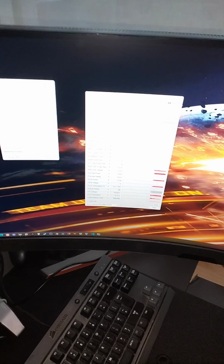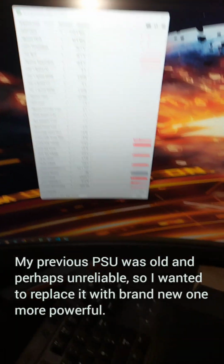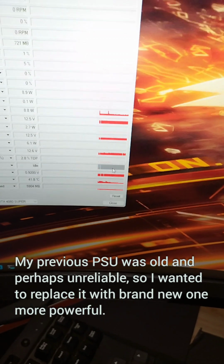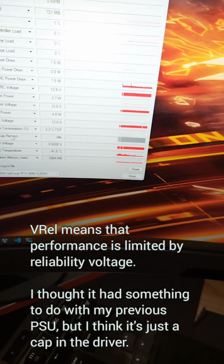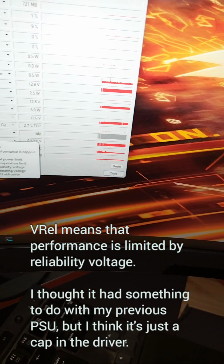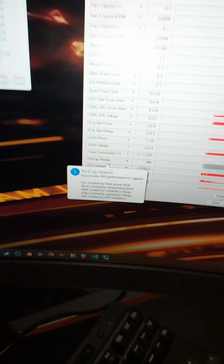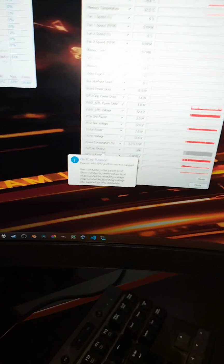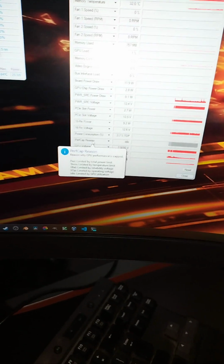And the initial reason for me to actually buy the power supply, let me just show you. Here on this performance display, gray means the GPU isn't utilized, so it's idle, and there are options such as, if I hover again, the voltage, the power, the temperature. I've been seeing the VREL capped because the voltage wasn't stable. Now it's all nice and idle. I was seeing that under load, so I'll need to test it, but it looks good.